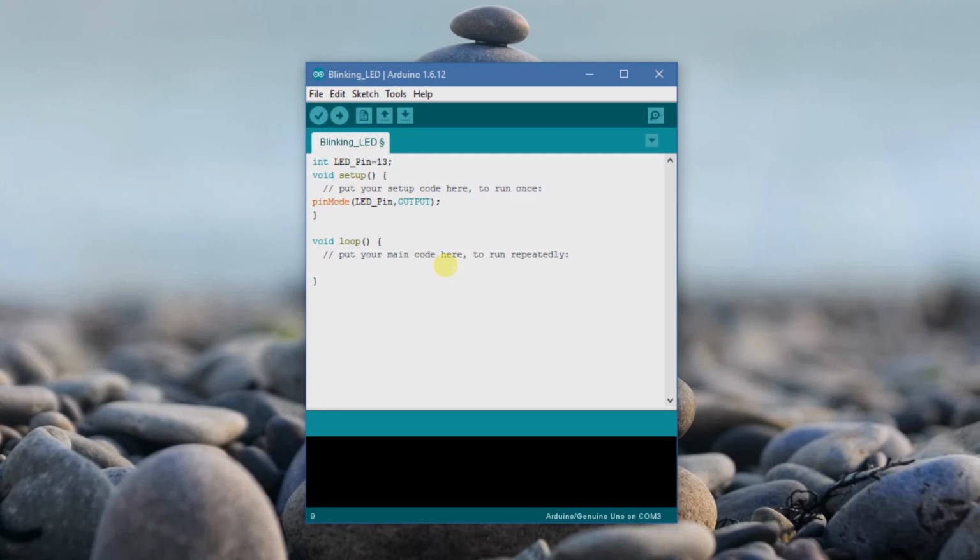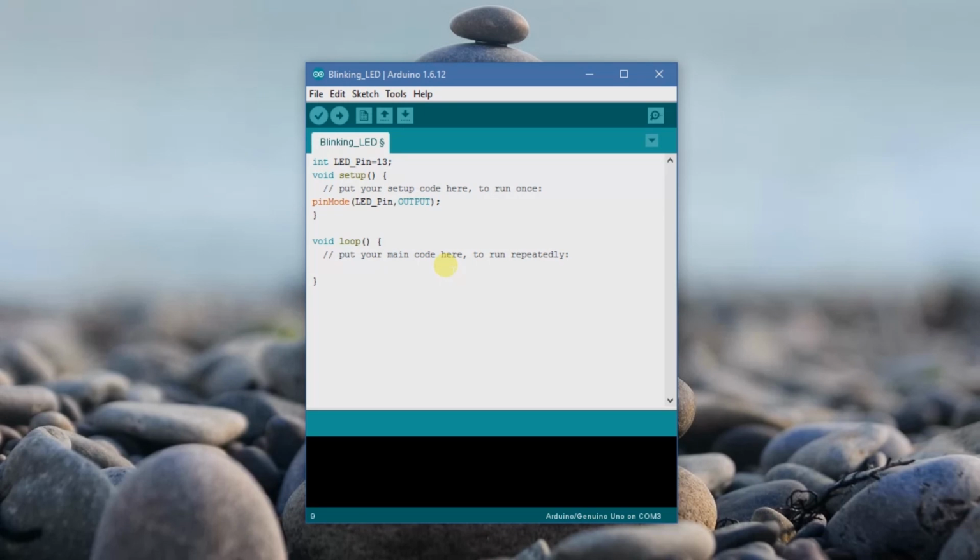Now to blink the LED, what do we need to do? We need to give 5 volt to that pin, that is turn that pin high or digital high. Then we need to stay there for some time so that the LED stays lit. Then we need to turn it off, that is send a digital 0 or 0 volt to the pin.